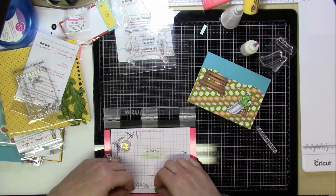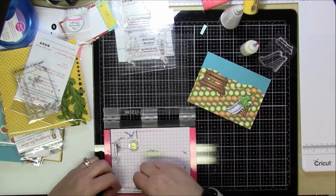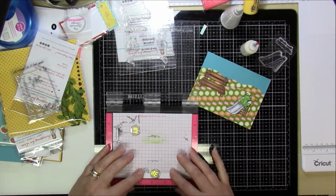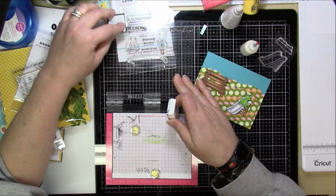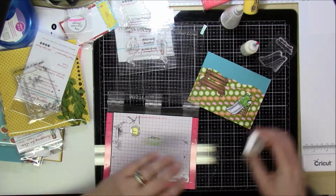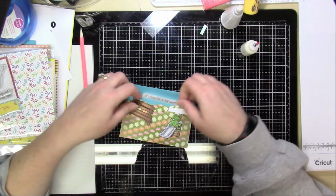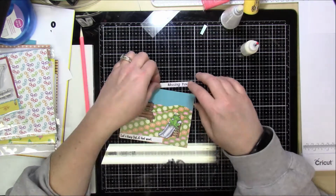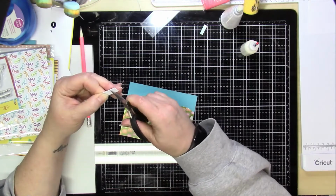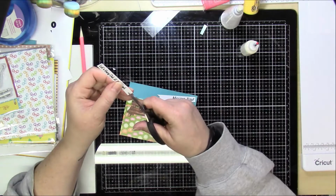Here I'm just stamping the sentiments, and I'm going to end up making a banner on 2 pieces and kind of offsetting them on the card. So I'm using 2 different sentiments that I'm going to put on there. I'm using the Missing You and the Let's Hang Out 6 feet apart from the other stamp set that was part of the kit. And I just end up bannering the sides or fishtailing the sides, only one side. And then I'm going to put one on one side of the card and the other on the other side of the card with the flat edges, the edges that are not fishtailed.